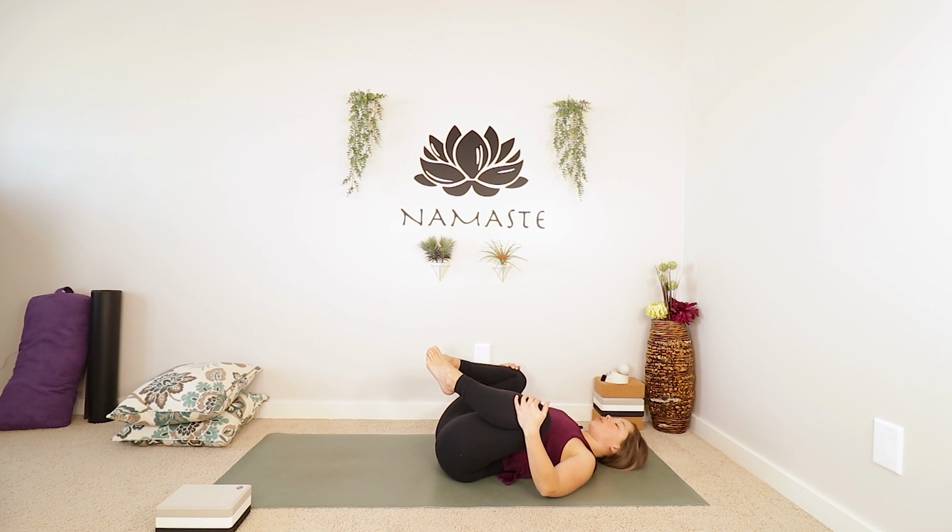Relax a little bit. Let the shoulders kind of be soft. I know we're kind of using the arms right now to hold the knees down, but just relax those shoulders. Close your eyes maybe. Start to take some nice big breaths. Pretend you're in a reclined child's pose, even though we're actually in a reclined child's pose, so you don't really have to pretend. Visualize, I guess, is a better word.